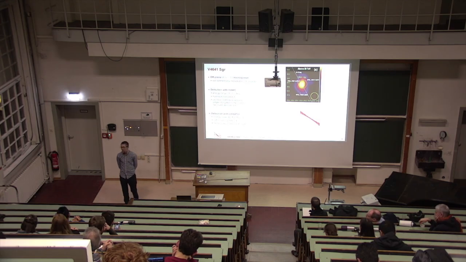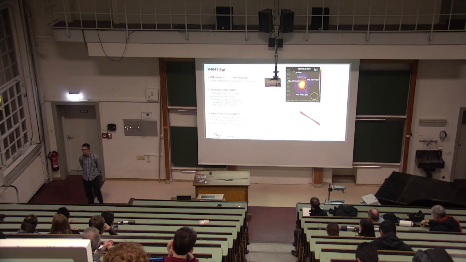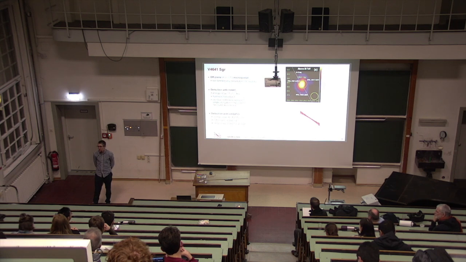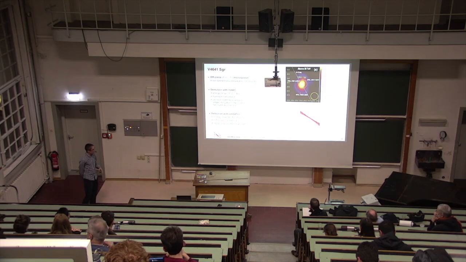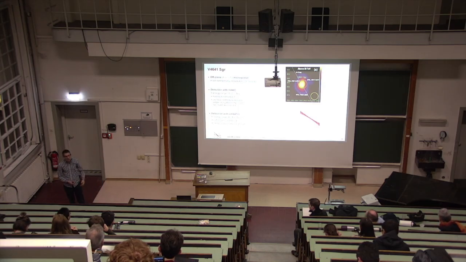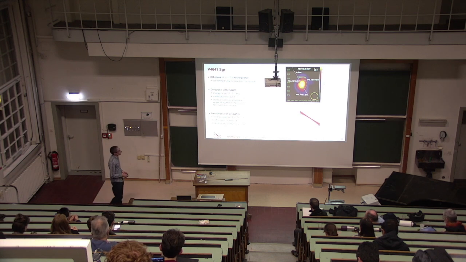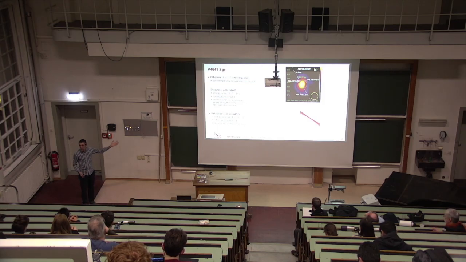That's a very good question, and I'm afraid I probably don't have a very good answer yet, because up to now we have these two systems that we measure with H.E.S.S. In this paper, with LASSO, they observed very high energy gamma ray emission from a few more, but still the sample isn't very big. A priori, for the system V4641, you wouldn't have thought it would be such an efficient particle accelerator. It was also thought for a long time that you would only observe these systems when they undergo flares, so oftentimes the observations would be done when a flare would happen.